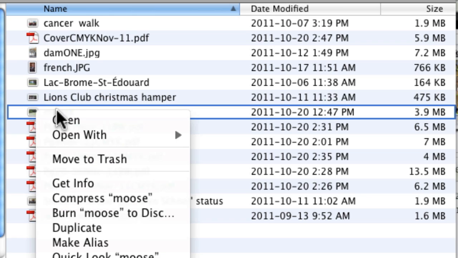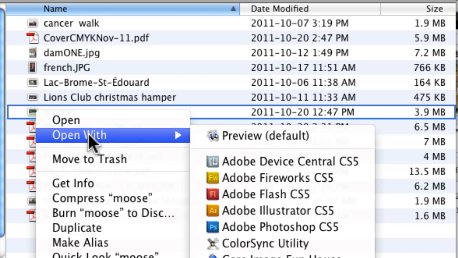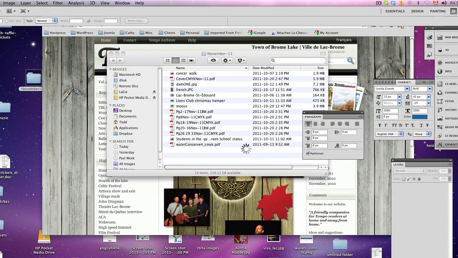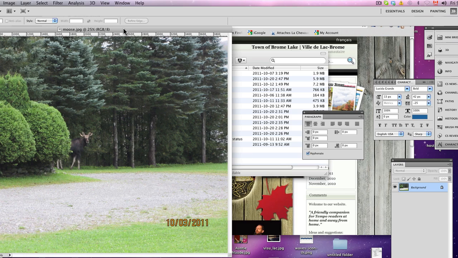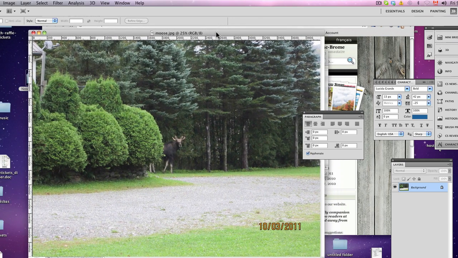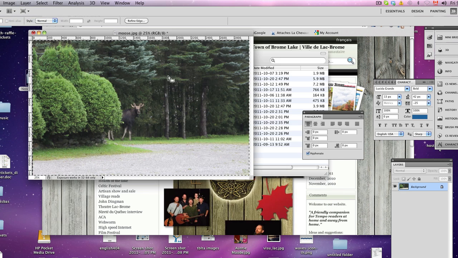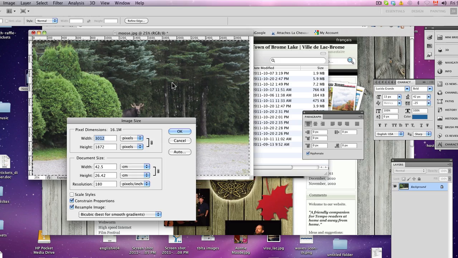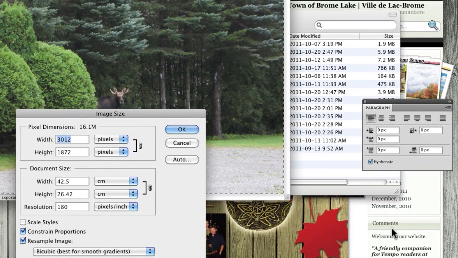The first thing to do would be to resize and reformat all your images so that they're ready for the web. So we would open them up in Photoshop. There may even be some cropping necessary, so you could just take it down in Photoshop, crop that image. Then we want to see the image size. Well, for the web, our website is only 900 pixels wide, so we can already see the width of this image is 3,000 pixels, so it's over 3 times the width of our website.